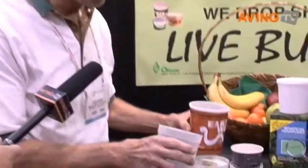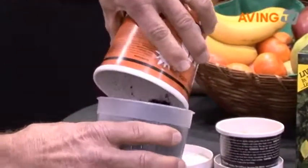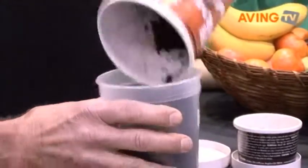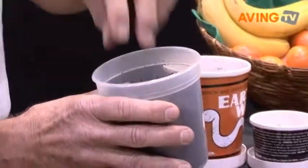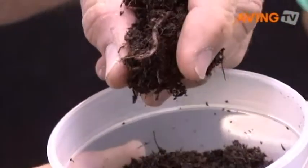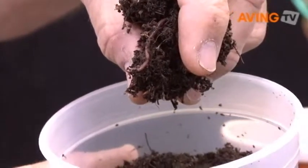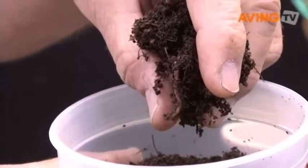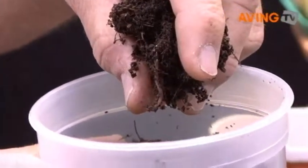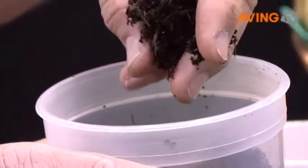This product is earthworms. Interestingly, earthworms never sleep — they eat 24 hours a day and eat organic material they find in the soil. Earthworms are really good because they take organic material and break it down, making it more digestible by the plants. Plus, as they burrow 24 hours a day, they help aerate the soil and get oxygen available for the roots of plants. So earthworms are very, very good for the soil.